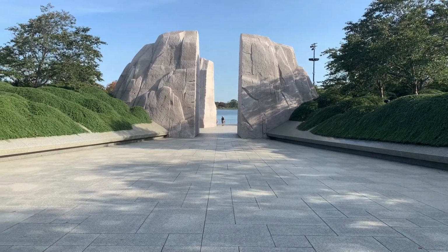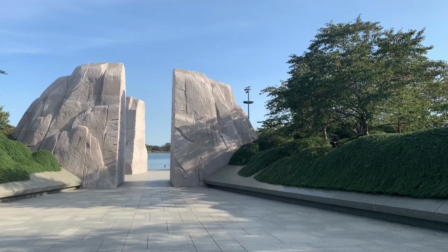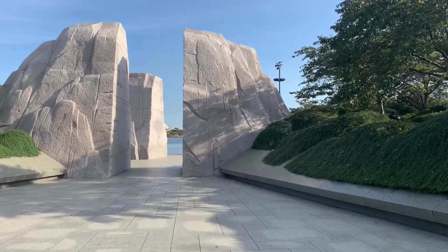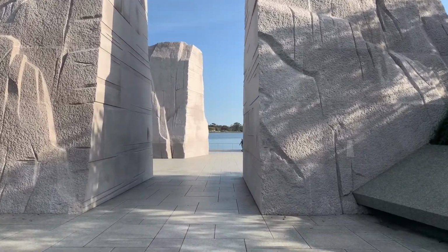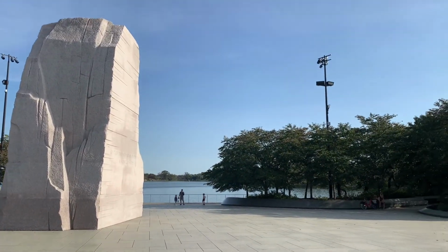What we see at the entryway is the mountain of despair. And of course, King is speaking very metaphorically. In 1963, he's talking about 200 years of American history, slavery, segregation, discrimination, prejudice, built into this towering mountain. But it's ultimately an optimistic message. It says, out of all of this, all you need is the stone of hope. And you can see pushed forward with great effort, a stone of hope has been removed from this memorial.